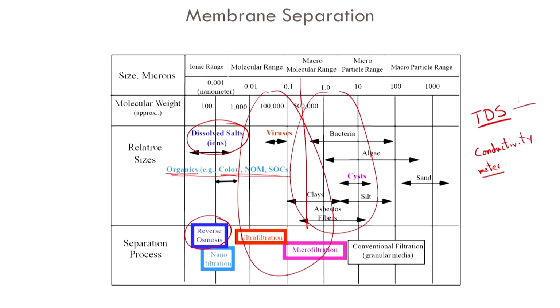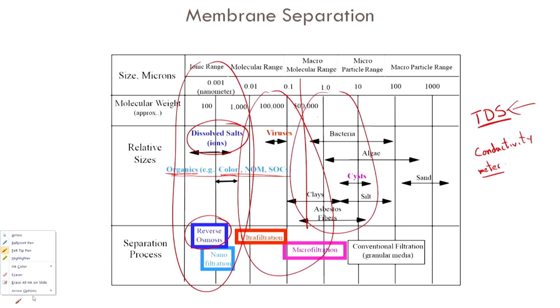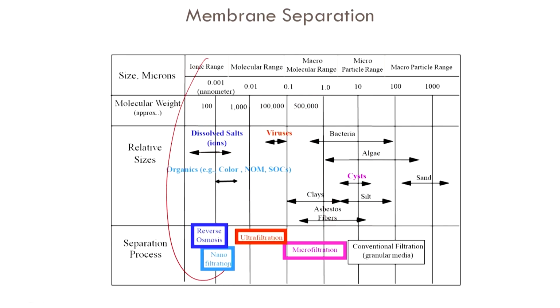That is where I guess I digressed. Why am I not concerned about TDS? Why do I not need the RO system here, right? Why am I saying so? If you remember, and you can look it up too, the Bureau of Indian Standards drinking water quality, what was the limit for TDS? The acceptable limit is 500 milligrams per liter, right, 500.